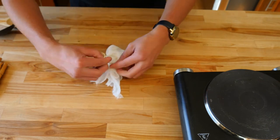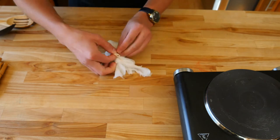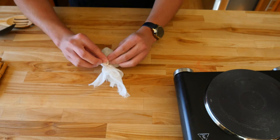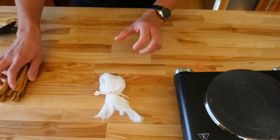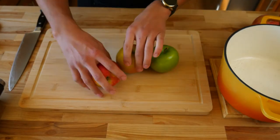You can tie it any which way you want — tie a knot, do some bunny ears, the hoop-swoop-and-pull method. Either one will work. Cut off any excess butcher's twine. I double-knotted mine for good luck. This is what you should end up with: a small sack of spices and your four cinnamon sticks. Set that aside so we can move on to the next step.